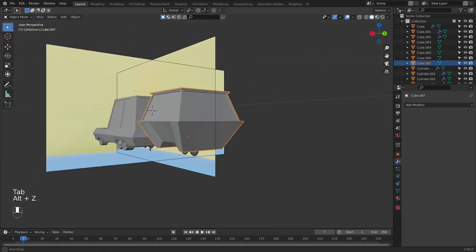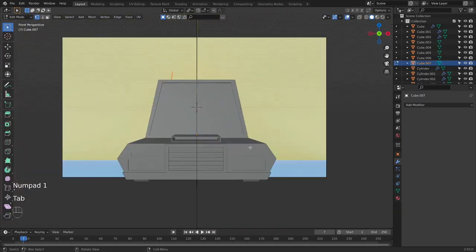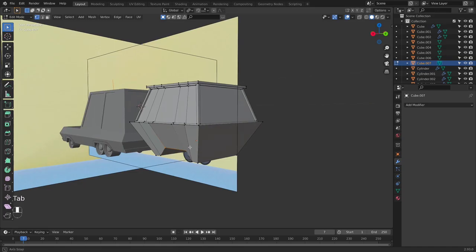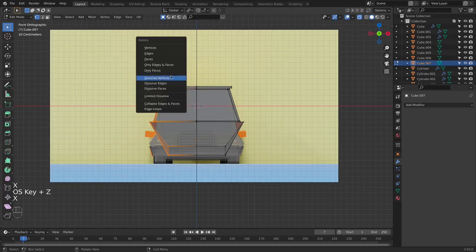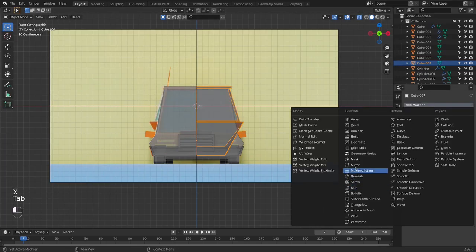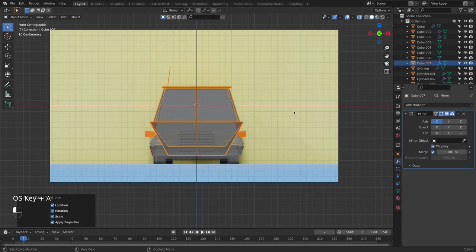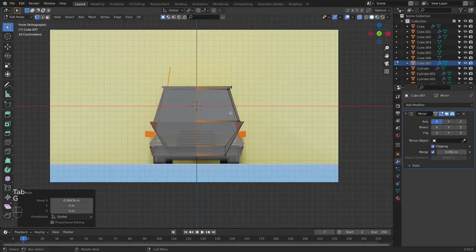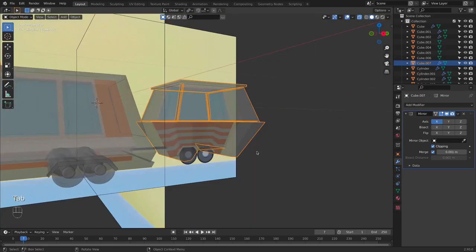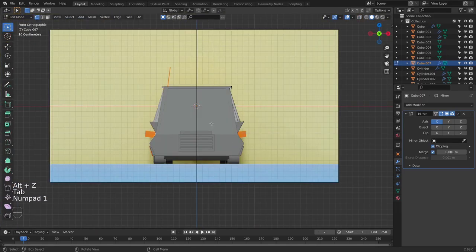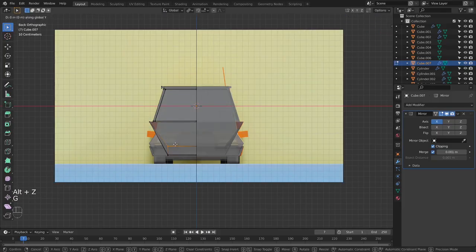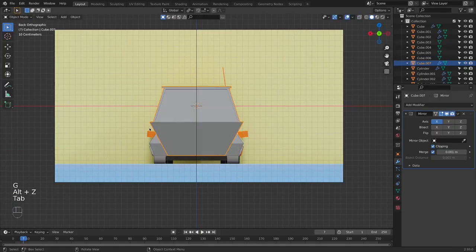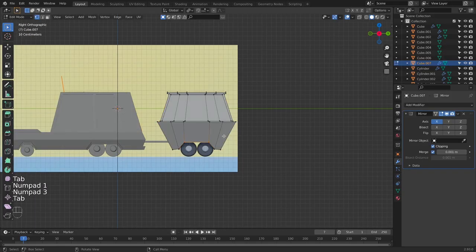Once I did that, you can see the inside, so we want to change it as we changed it with the car. So in the X-ray mode, I will add a loop cut in the center, and I will delete the vertices on the side. Then I will add a mirror modifier, allow clipping, and grab this and clap them on real quick. Now I will select one and then 9 to go to the opposite side, select these and grab them in x-axis so that I align them with the rest here.